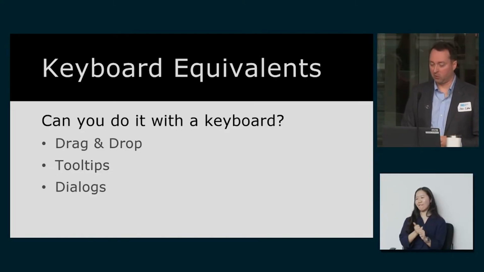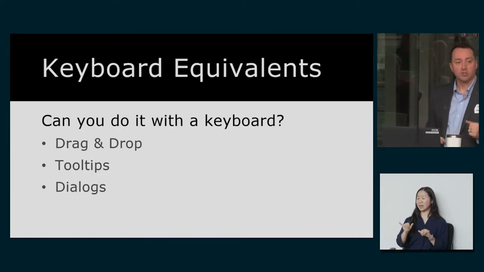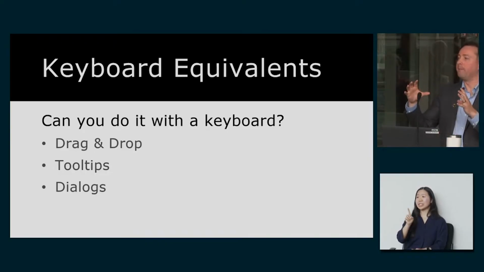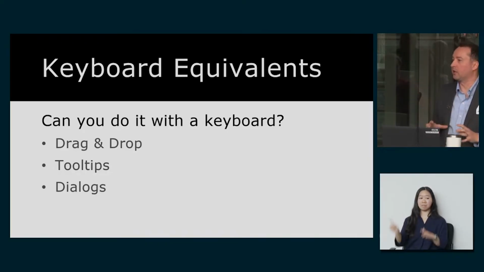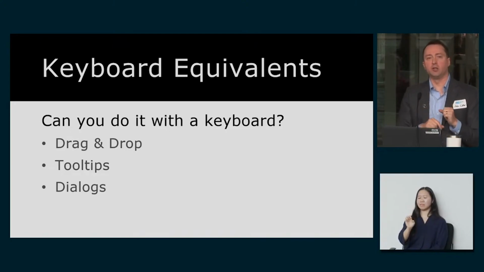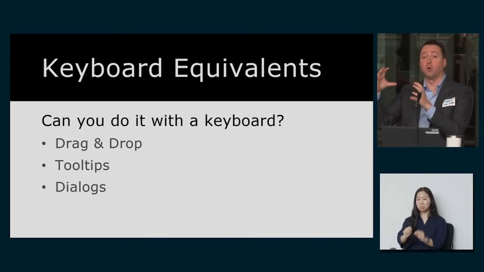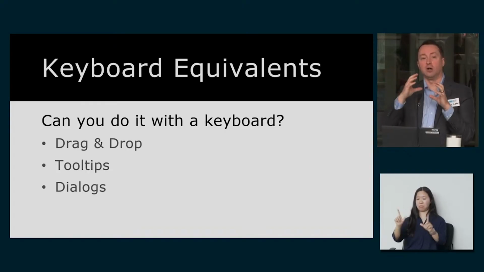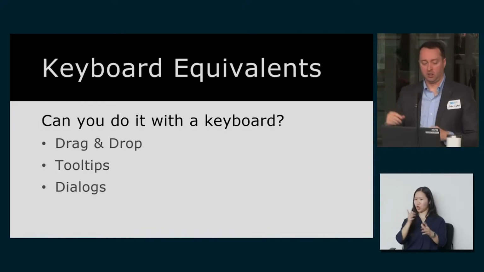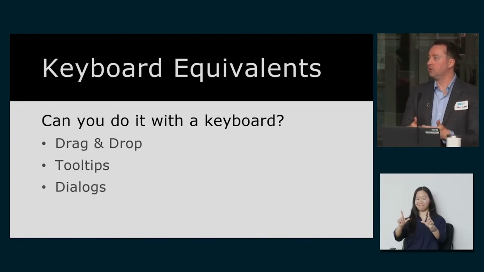Dialogues is another big one that is a common design pattern that I often forget about keyboard users. So when a dialogue pops up, it's often unexpected, isn't it? You know, it's like you press a button and you're submitting your form and it says like, are you sure you want to delete? You know, are you sure you want to navigate away? These dialogues that force decisions.